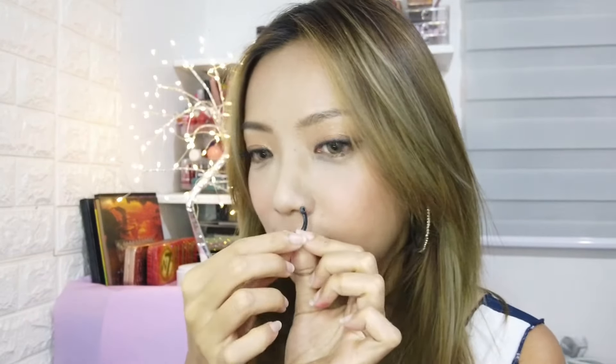By the way, this is my nose before. I don't even think I'm gonna wear this anywhere. Let's go ahead and put it in. I feel like I'm gonna stretch my skin too much. It doesn't feel right. So here — it's already inside. And if I push this, of course, my nose will go up. But I think my nose is too small for this.